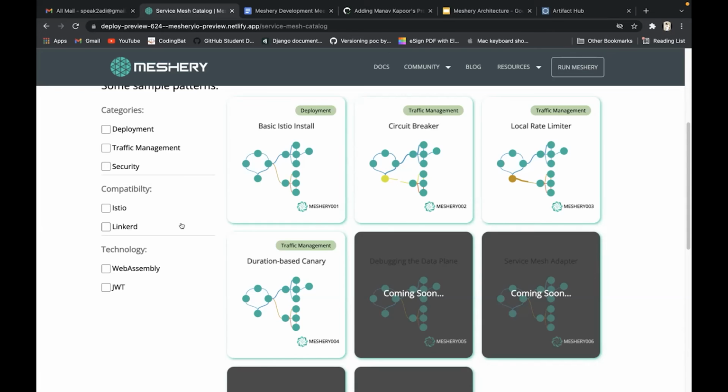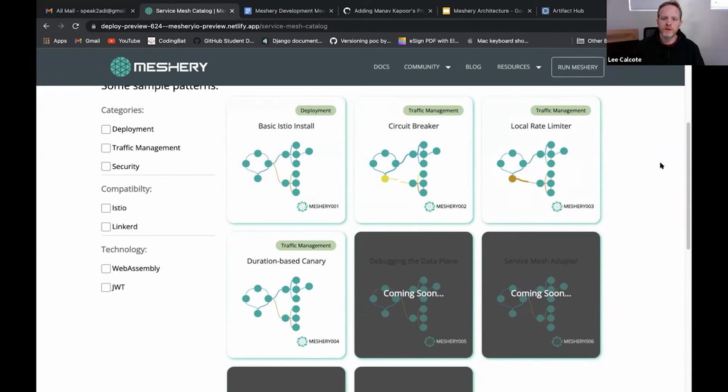Maybe what I'm thinking is that once Istio installation is done, we enable the sidecar injection. That's the next step. When we do a sidecar injection, at that time we can ask whether you want an init container way of sidecar injection or a CNI way of sidecar injection. Oh, right. Yeah, sure.